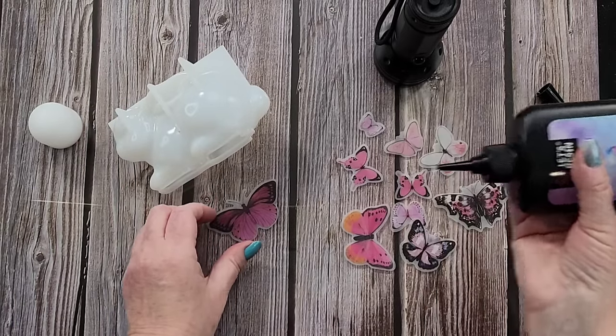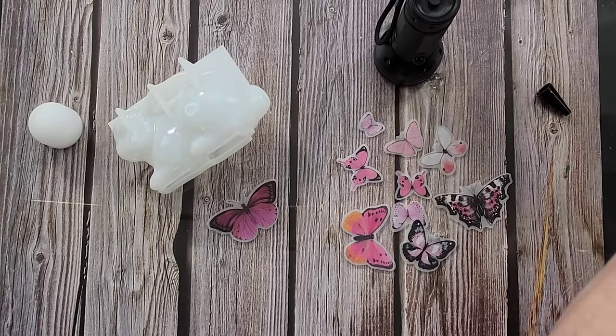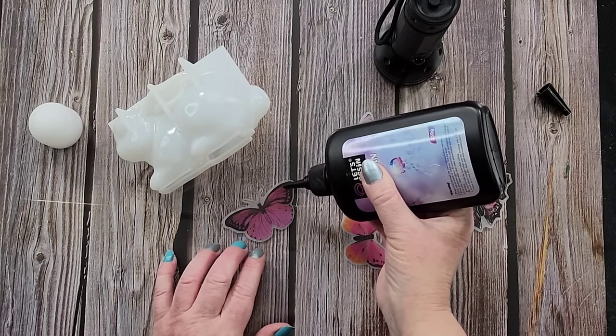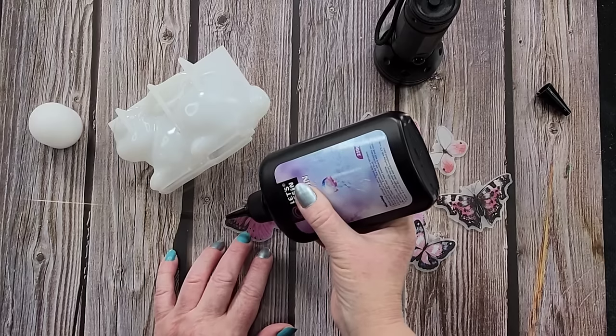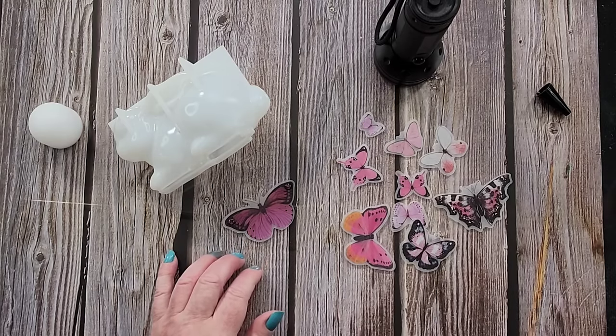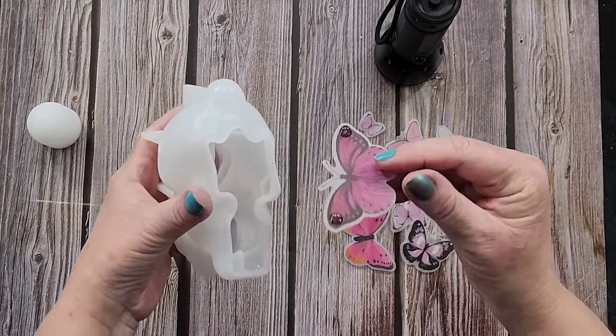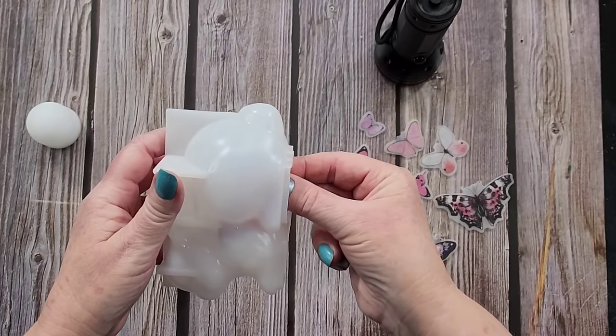So let's do this. Let's get this done. Enough chit chat. But I just thought I'd try and explain to you what I was doing. Only needs to have a little bit in there, I think. And I'm going to do it this way so I can see what I'm doing.